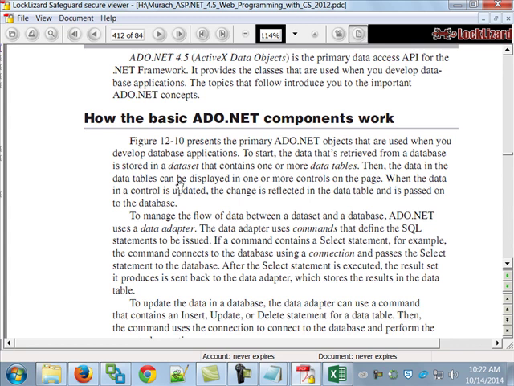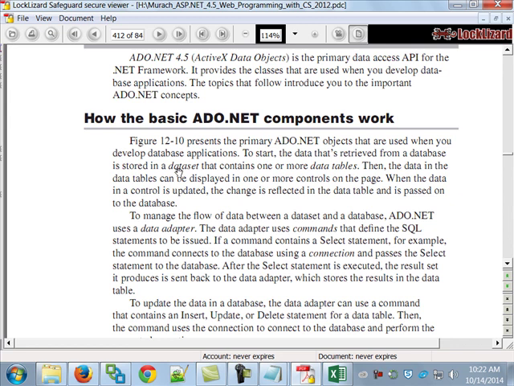It says to start, the data that's retrieved from a database is stored in something that's called a data set. A data set contains everything that's in a table if you say select star from table name. If you put a where statement in there, it's everything in your results set. And this can be a join statement.